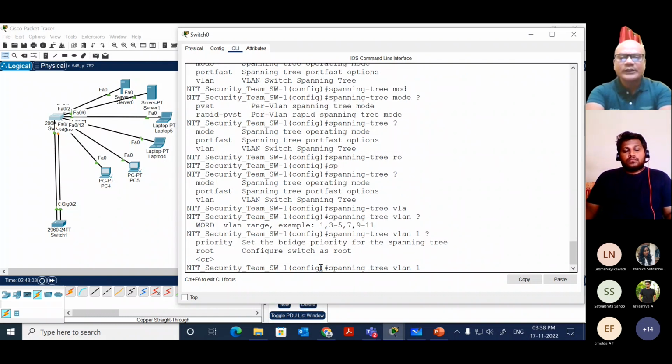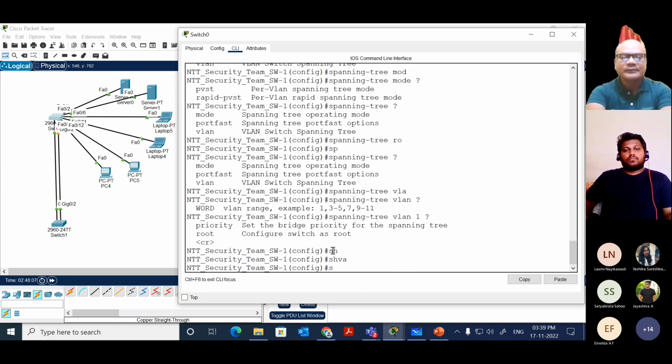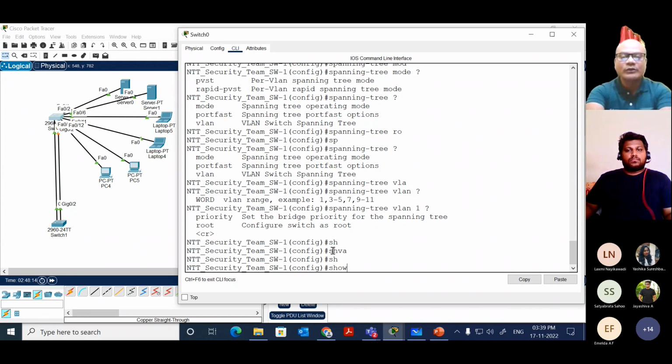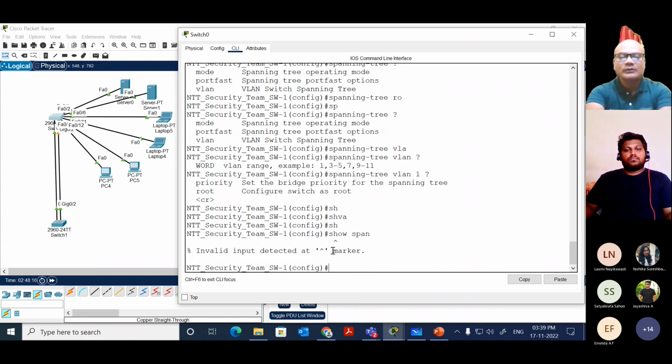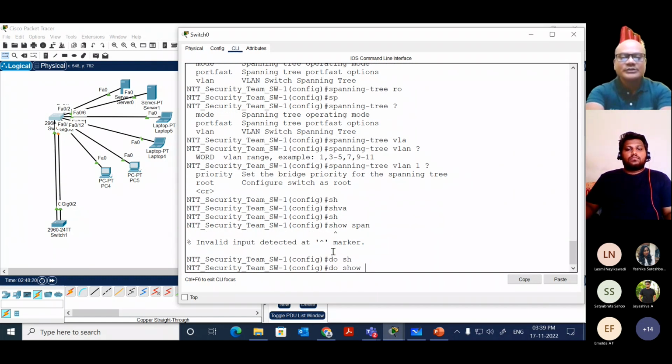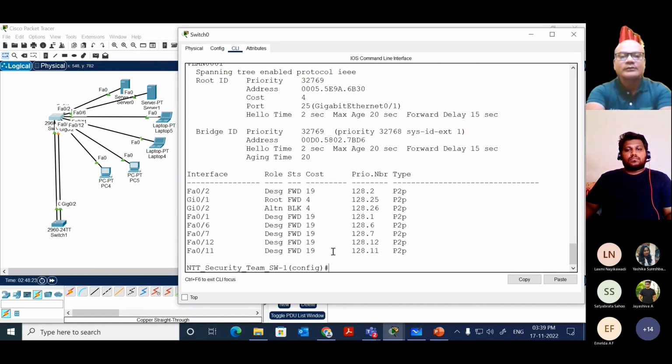Here, guys, first understand. When you are in global configuration mode, please remember that show will not work here for spanning tree. You need to use do show spanning, and it will work. It is like sudo in Linux: when in user mode you need to add sudo.